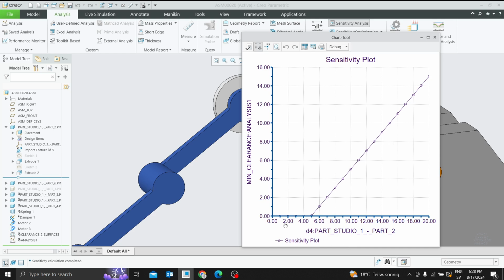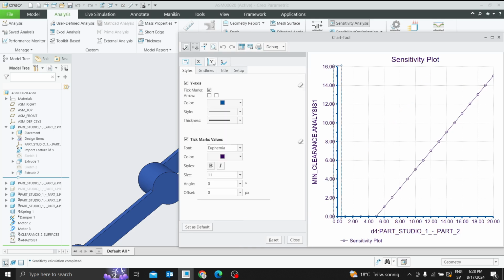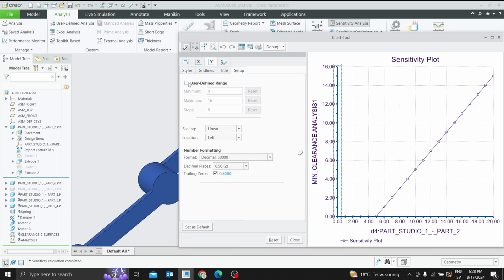And for me, I want to scale down to 5. I want to see 5. Let me go to y-axis and scale from 0 to 10. I can go to y-axis here. Y-axis, user defined. Let's go to maximum of 10, 0, and 10 steps.